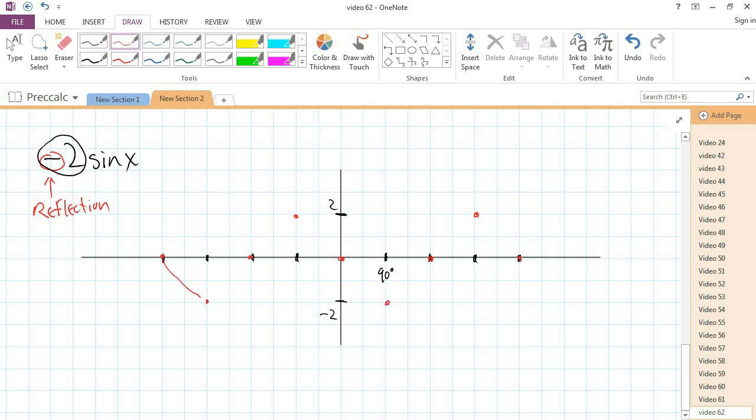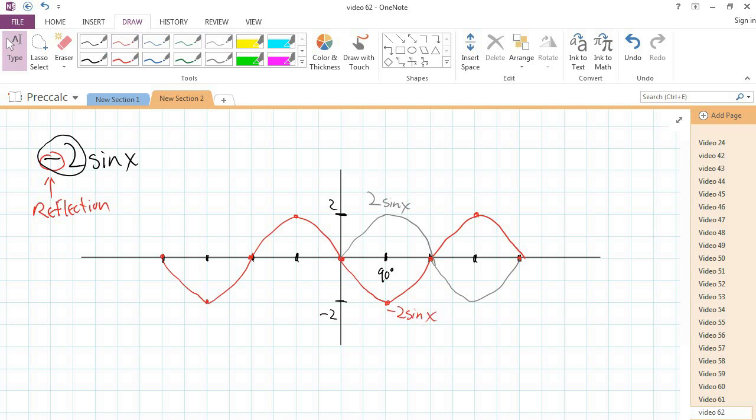Okay, this is -2 sine of x. And as a means of comparison, this is just 2 sine of x. Middle up, middle down. This is 2 sine of x. This is -2 sine of x. Okay? So multiplying a number out in front changes my amplitude. It changes what my high and low points are. Making it negative exchanges the high and low points. Okay? Okay, I'm over time, so I'll stop here.